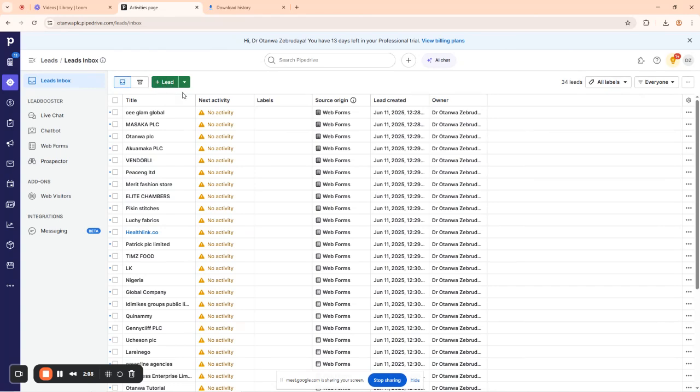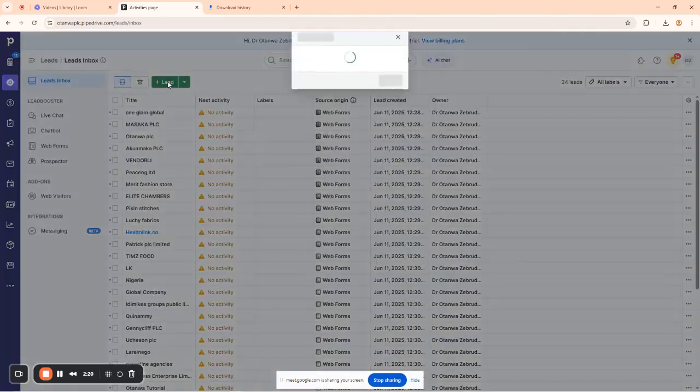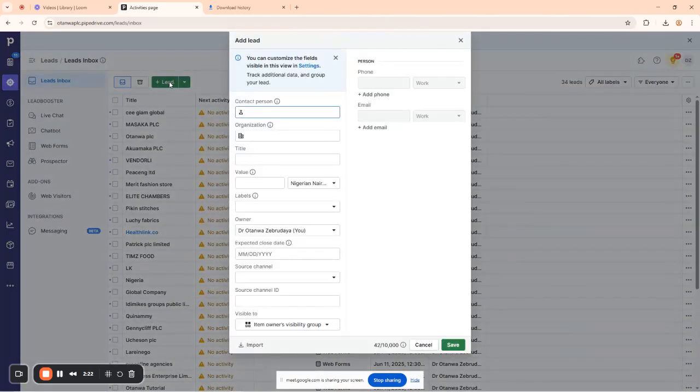You know that when we are on our Google Drive, we talk about the plus and new. So you either see new, or you see plus, or you see the plus and new. So for me, if I want to create a lead, what will I do? I will click on this plus lead here, and then I have to enter the lead details. So maybe the person's name is, let us say, Pamela Anyaoku.